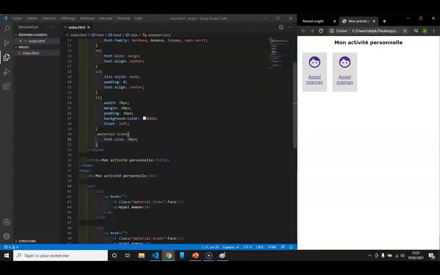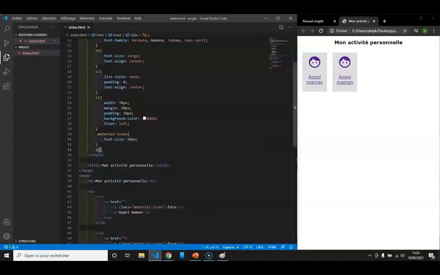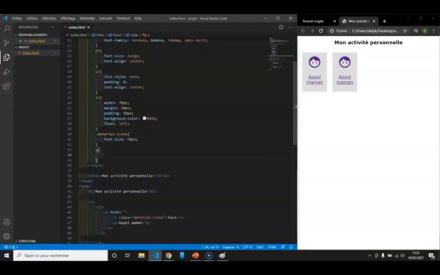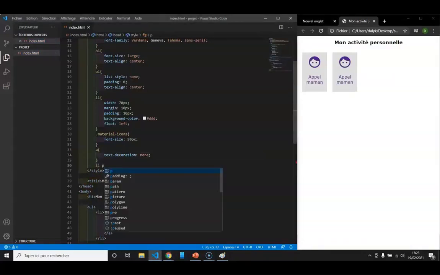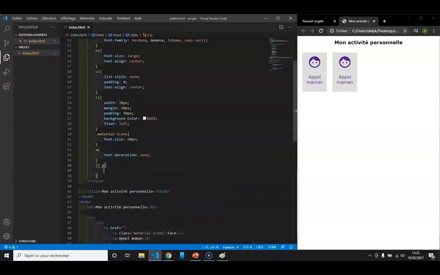My icons are bigger. I'm also going to call my link, and I'm going to remove the fact that it's underlined. I'm also going to tell my LI paragraph to have a smaller size. So we will put small.